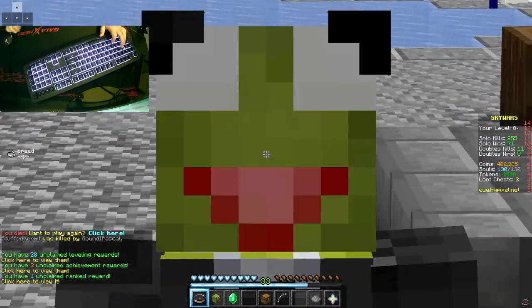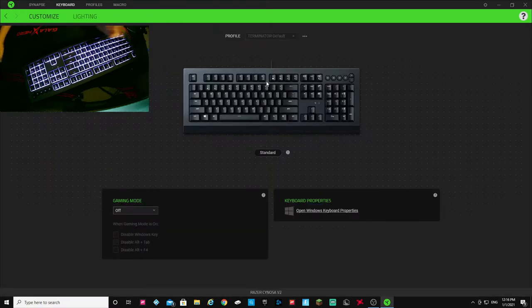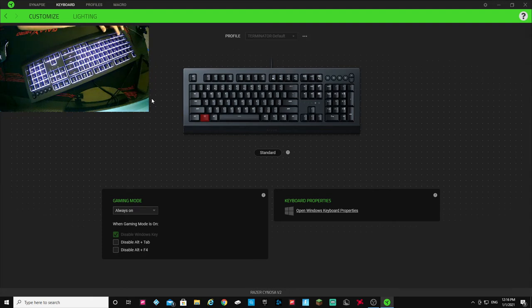Alright, now let me go through all the RGB lights. Here we are in the software. You can create macros so you get better at the game. I'm joking, that's not what they're for. But I'm going to show you the RGB light, so I'm going to go to the keyboard. You can customize it. When you press FN function, F10, it turns on gamer mode, and gamer mode disables the Windows key. Then you can go through and disable F4, Alt-Tab, and stuff like that. But I actually use Alt-Tab a lot. You can turn off gamer mode in the software.